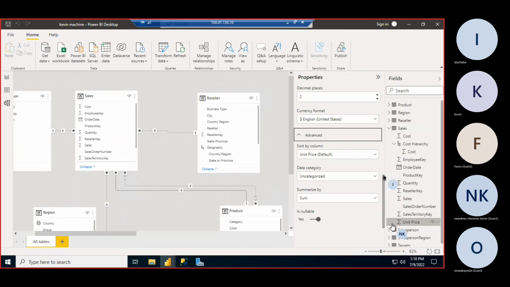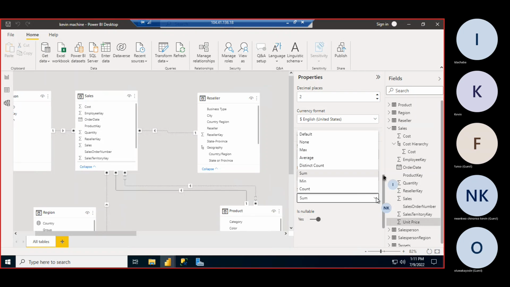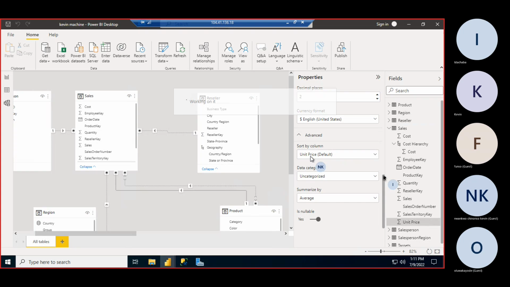Change it to average. By default, numeric columns are summarized by summing values together. This default behavior is not suitable for a column like unit price, which represents a rate. So setting the default summarization to average will produce a meaningful result. Okay, good. That's the essence of doing that.